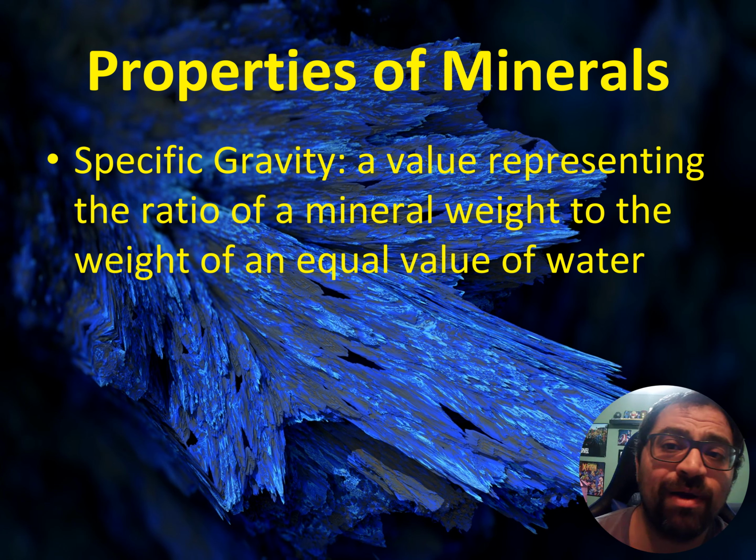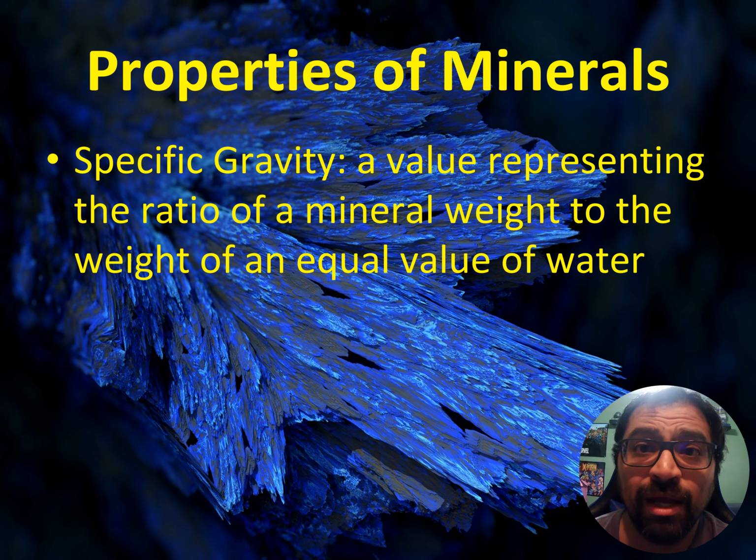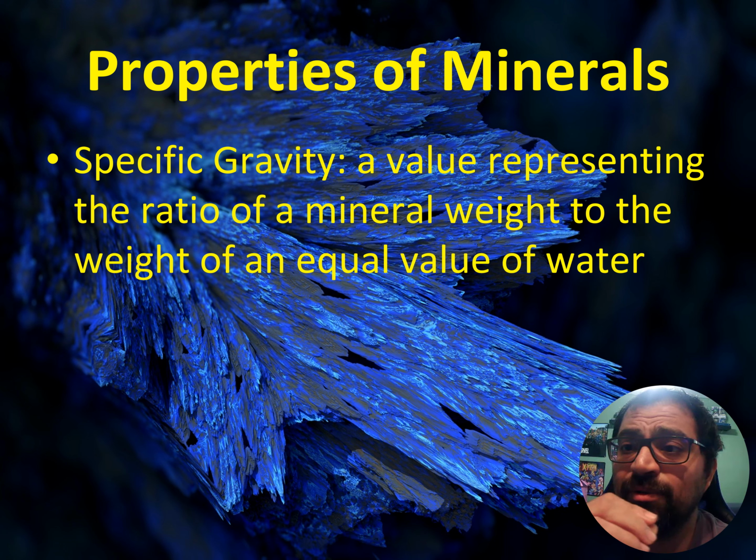Specific gravity. Specific gravity is an experiment that your teacher might have shown you, and it basically says that the ratio of the mineral weight to an equal volume of water. Your teacher may have shown you this where they took a particular sample and hung it and put it in a container of water, and it'll displace an equal volume of that amount of water.